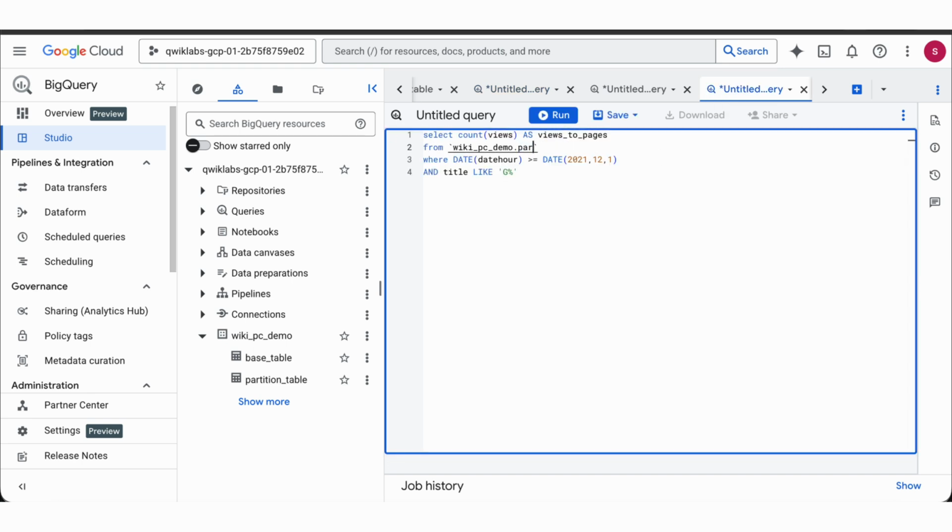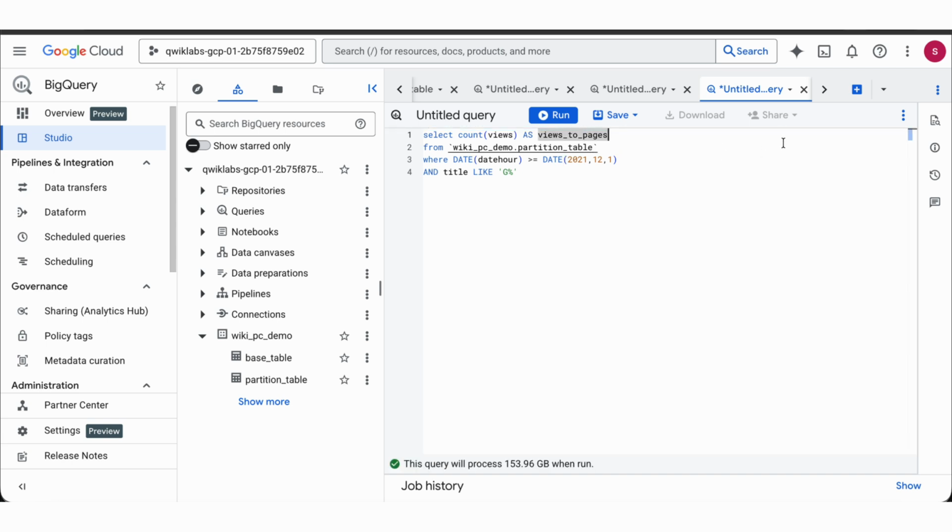Instead I will mention the partition table. Okay, so here it used pages, that's fine. I don't need to change it as of now.